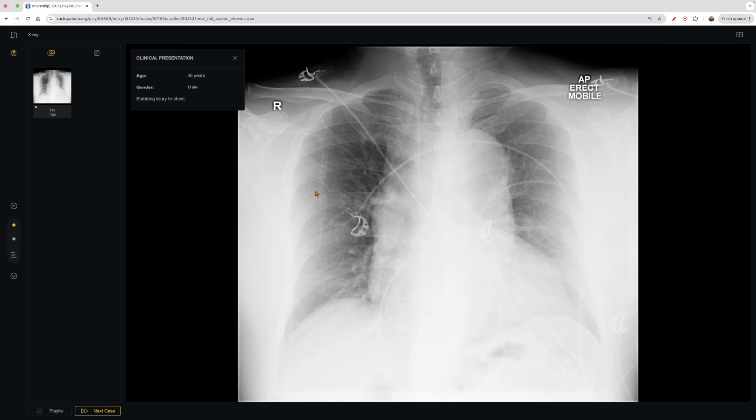Perhaps, but there's a stabbing injury to the chest. And so this is why it's important for clinicians to give a good indication for the study. I mean, this is rather obvious, but it can help sway the final read, right? Sometimes you might say this would be normal in certain circumstances. Obviously, this is not normal, but the widened mediastinum could be a concern. But as we saw before with the AP, it was widened, but it was actually normal.